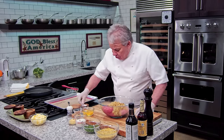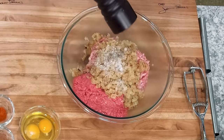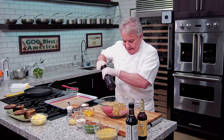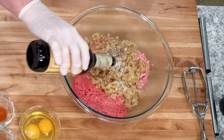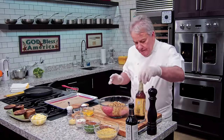So a little bit of salt. With salt, you're going to have to figure out what you like. A little bit of fresh black pepper in here. We're going to put a lot of that. And we can certainly adjust, but I don't put too much because I'm going to put a little cayenne in there for a little heat. And then I'm going to put a little bit of Worcestershire sauce, okay? I don't know, what would you say? A good tablespoon of Worcestershire sauce.